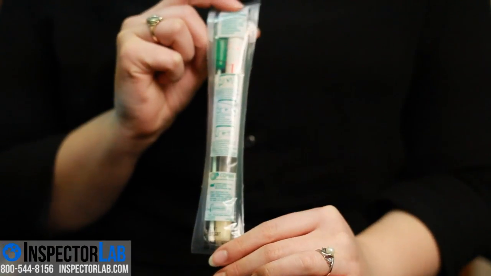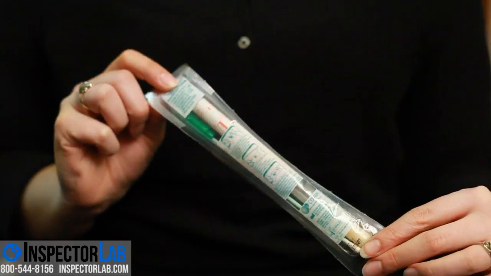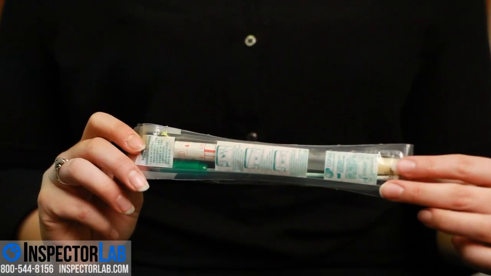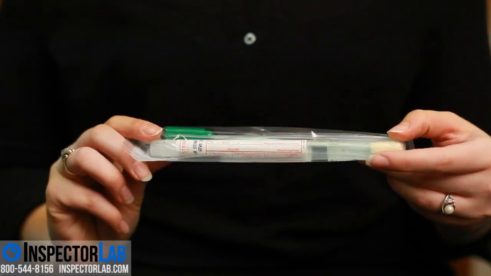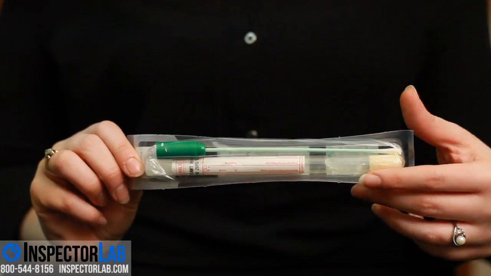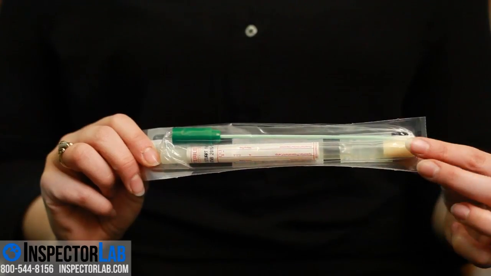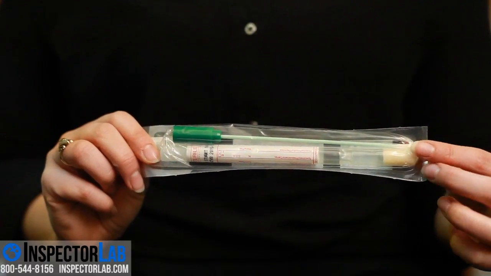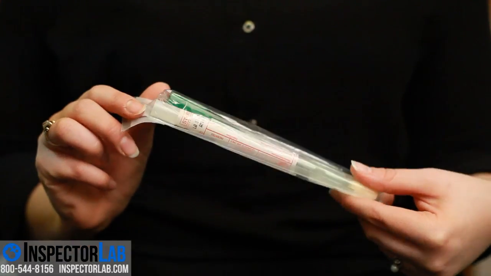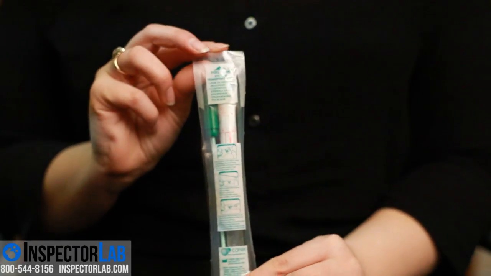A swab sample is a direct sample of any surface to determine whether a substance is mold, if it represents mold growth, and whether or not that mold growth is the origin of mold spores in the air as determined using air sampling cassettes. Swab samples will reveal the kind of mold on the surface and whether or not there is the presence of current or former mold growth.